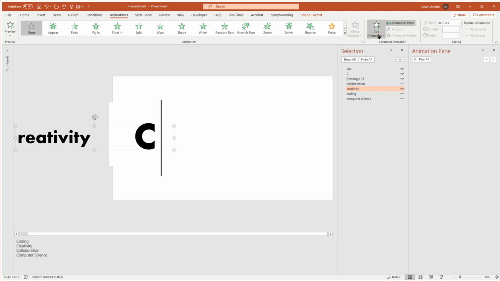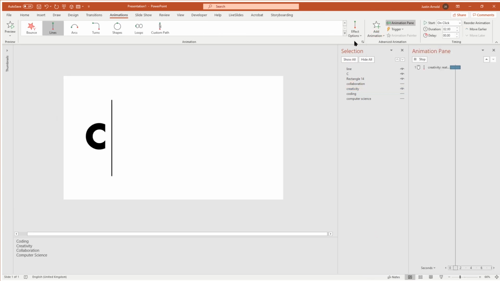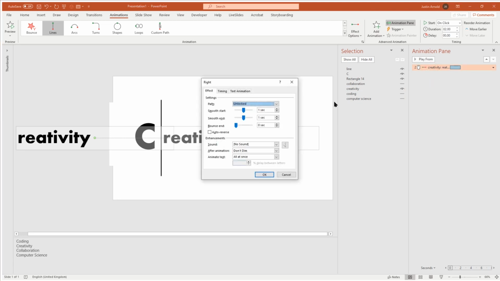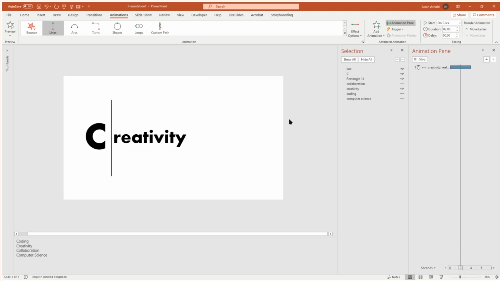Click on the text box, go to Add Animation Lines, change the effect options to right, and then we can just stop the preview of the animation because we know it's not going to be going far enough. So we click once on that little red triangle until it turns into a red circle. Don't forget, hold the Shift key down as you drag that red circle so that you're not moving the text box up and down. And just stop when the left-hand edge of the text box is lined up with that vertical black line. And then when we've done that, we can double click that animation on the right hand side and just tick the little box that says auto reverse. There we go, that's our second animation.